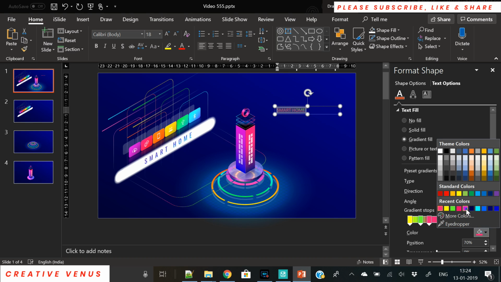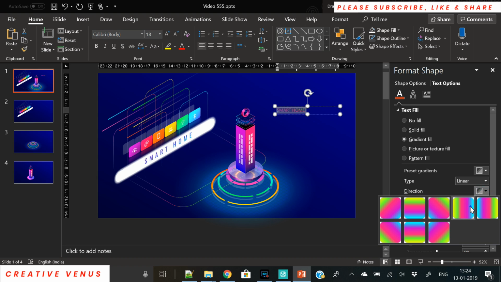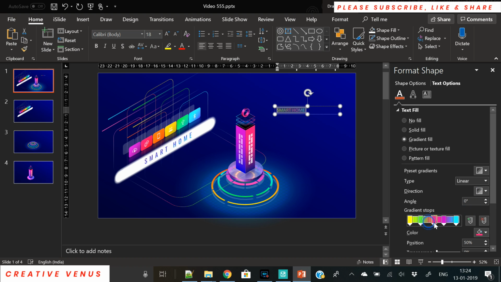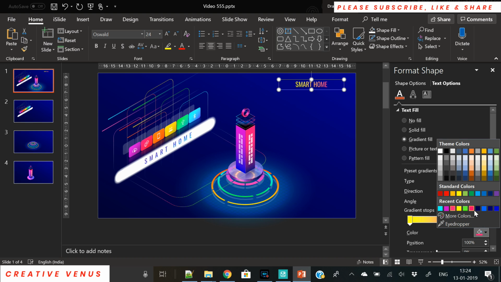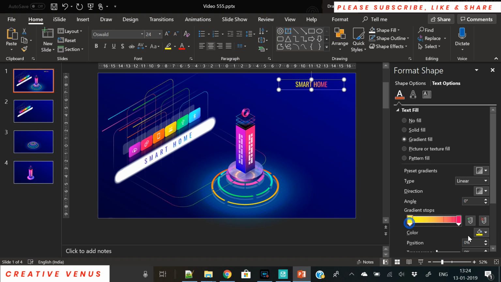What I'm doing here is something which I think will not look good here, but I'm just trying to experiment out of my curiosity, to see how it will look. So yeah, it looks like a rainbow at the moment, which is not something that we need. We need a very beautiful design here, not a rainbow. For that, let's change the gradient stops to again purple and blue, my favorite gradient, and this looks really awesome.